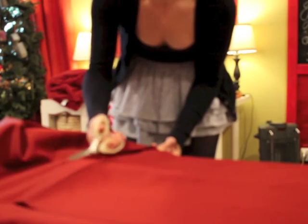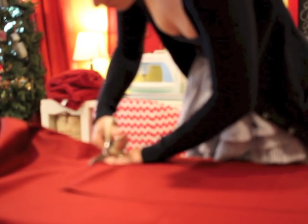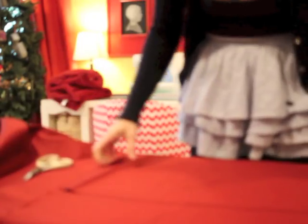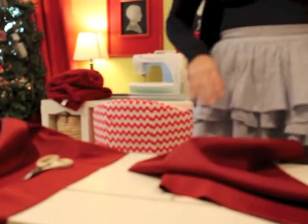So just remember this and keep that in mind when you are cutting your fabric. Again, we've already made our inch allowance with our initial template, so cut as close to the edge of your pillow covers as possible. And since this again is the pocket portion that we're cutting now, I'm going to cut 6 inches past my pillow cover front. I'm going to do this 3 times as again I am making 3 pillow covers.